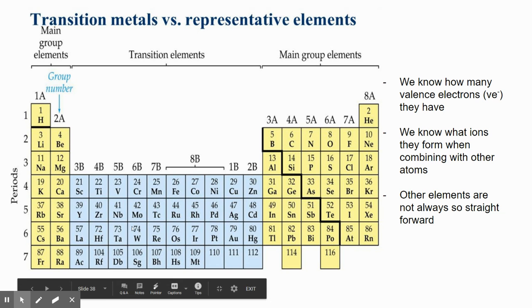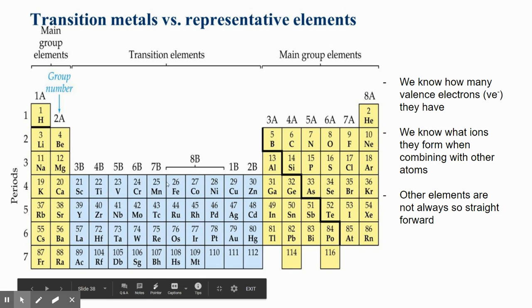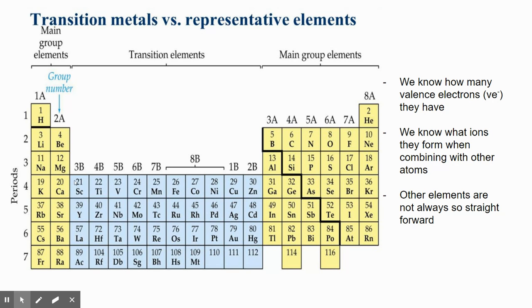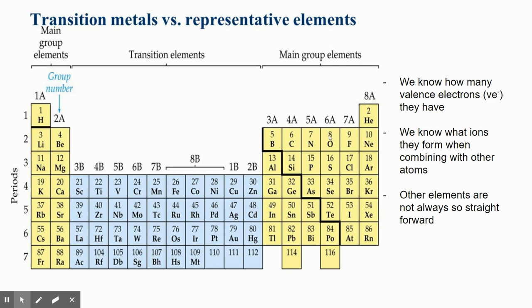Okay. And today we're only going to be really talking about these main group elements, representative elements, when we talk about valence electrons. Now these other elements, they have valence electrons too, but they're a little more complicated and we're not going to discuss them at the moment. So we're going to ignore the transition metals, inner transition metals. We're just going to focus right now on the first 2 groups, the last 6 groups.